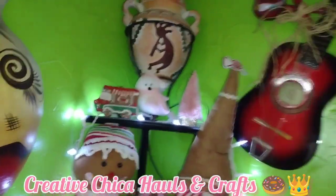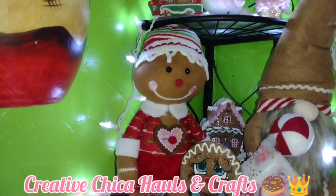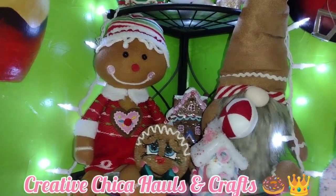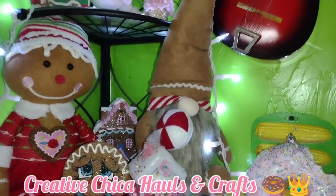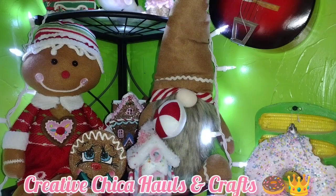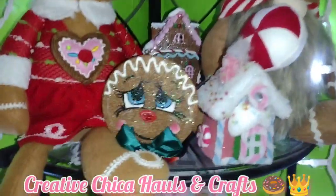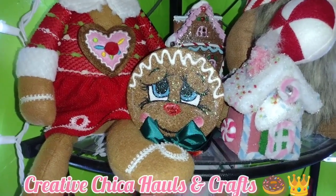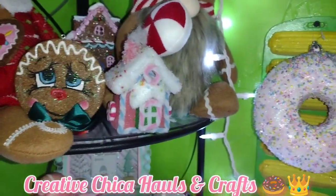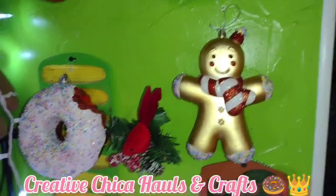And I've got a gingerbread ornament, the little pink birdie and a pink Christmas tree there. I got her at CVS Pharmacy a few years back. Can't find the mate to her at all. Maybe one of these days I will, but I got a Nomi, so that's her mate right there. The Nomi homie right there in the gingerbread. I got him at Marshall's. There's a little gingerbread house back there. And Gail from Gail Patricia's Halls, Dollar Tree Halls and More, she made that for me and sent it to me, and it's cute. I just love it. And then there's a little pink gingerbread house, my donut, my gingerbread man.